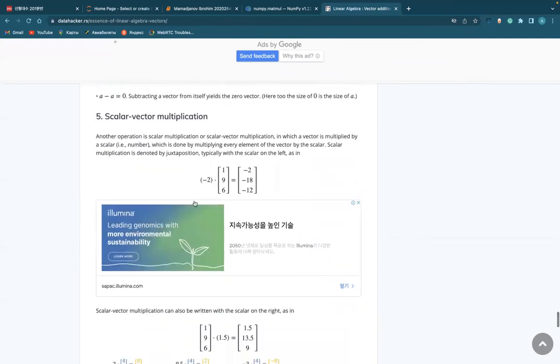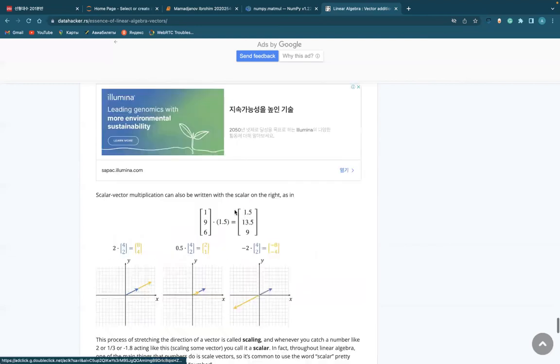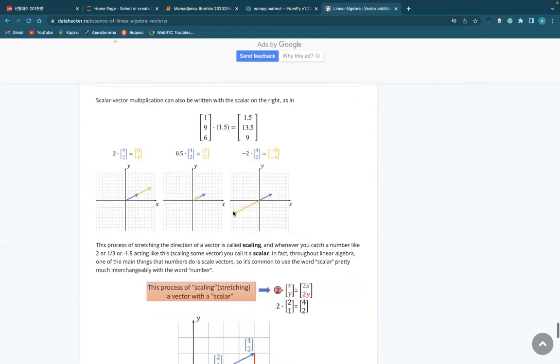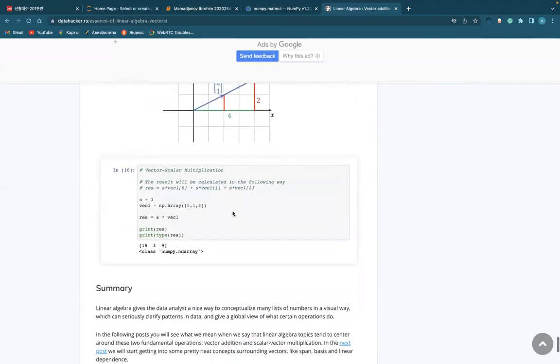Scalar vector multiplication is when you multiply an integer number with a vector. It's pretty simple: you multiply the integer into every single item in the vector.